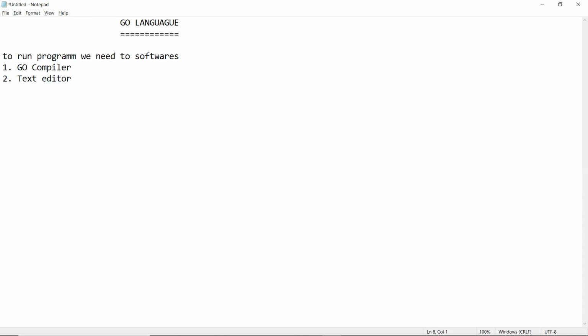The Go compiler is what you download. The source file written in Go needs to be compiled and turned into machine language so that your CPU can execute the program, as other programs are executing.